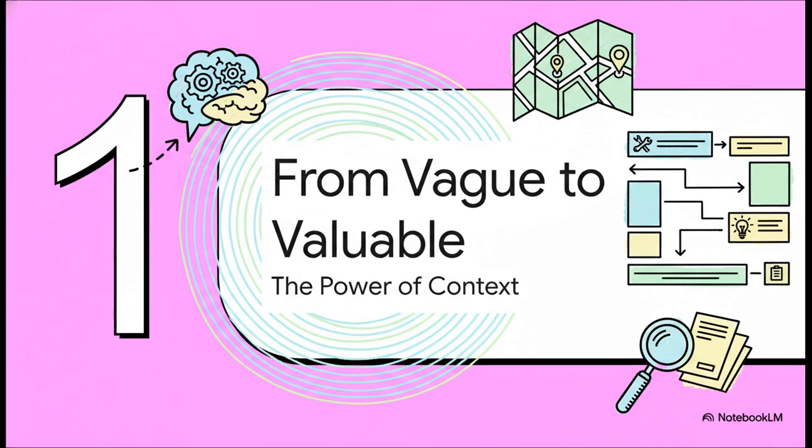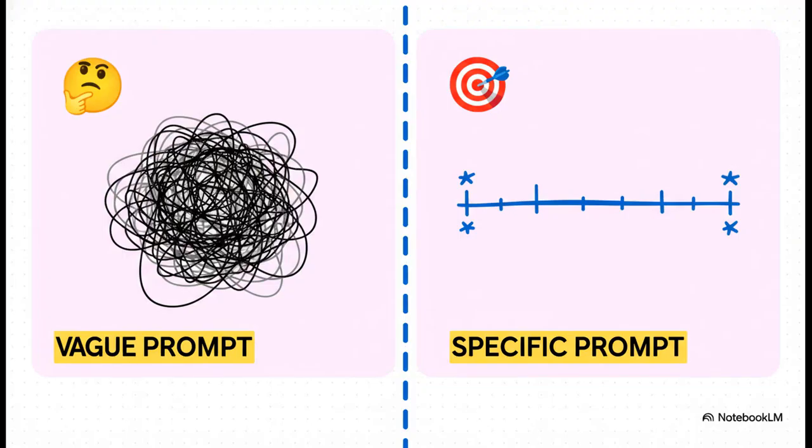So, what's the secret to getting a truly useful project timeline from an AI? Well, it's not some magic prompt or a secret hack. It's actually much simpler. It is all about giving it the right context. Okay, just look at the difference here. On the left, you've got this super vague request. You're going to get a generic, useless plan from that. But on the right, you give it specifics, you give it context, and suddenly you get a smart, relevant draft to work with. It's the same AI, but the output is worlds apart, all because we changed how we asked.